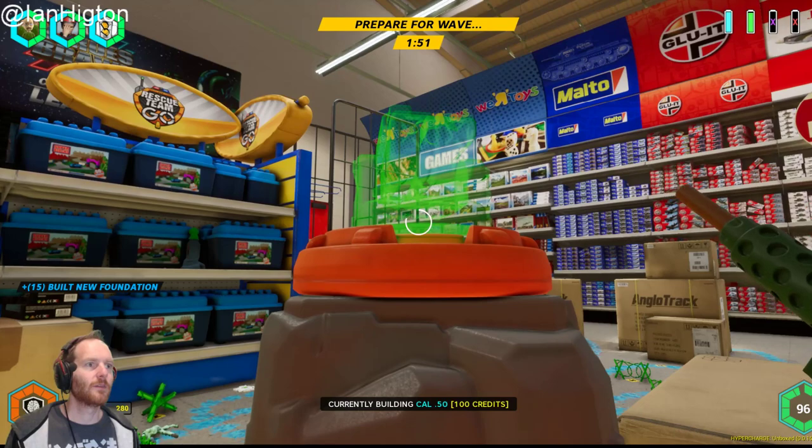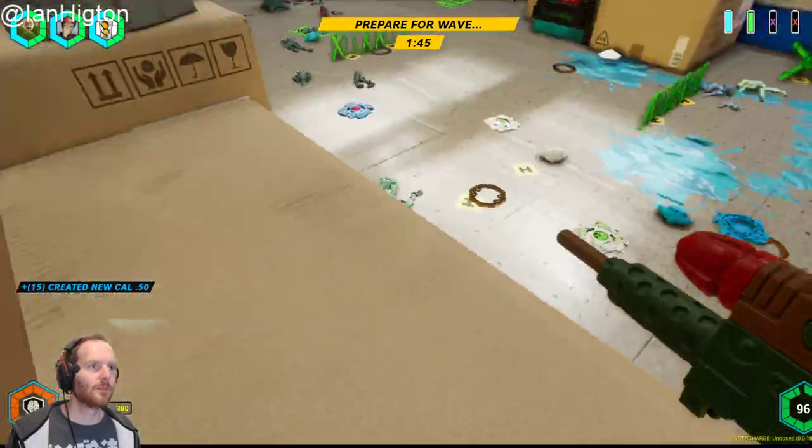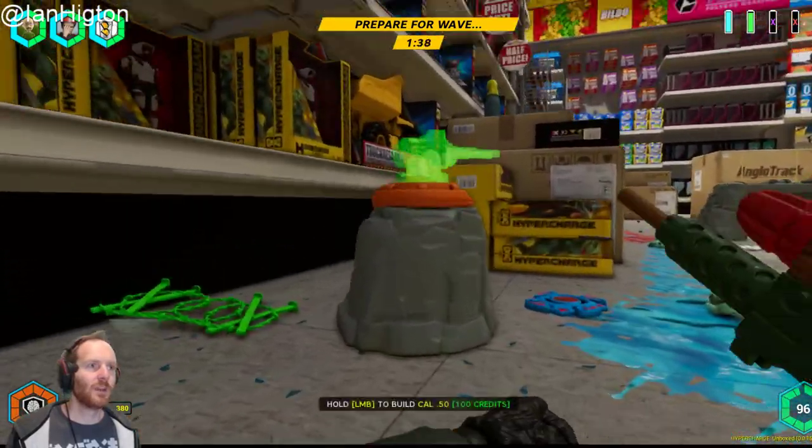Right, let me read one of these. Attention, not intended for children under the age of 3 years. You need these to build stuff, pick them up. Warning, this texture is highly contagious. Do not approach it. Boing. Okay.